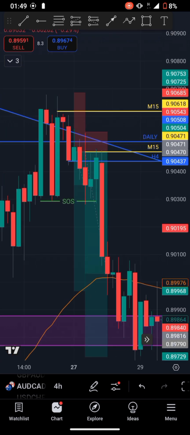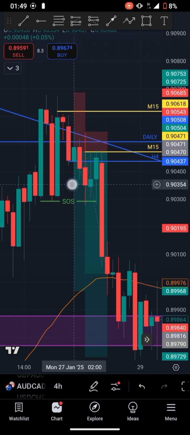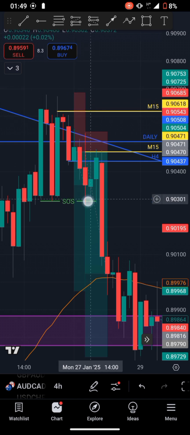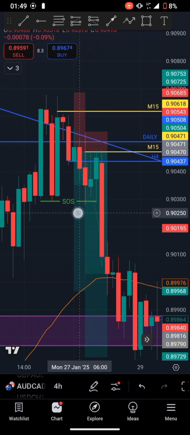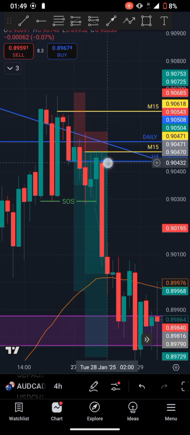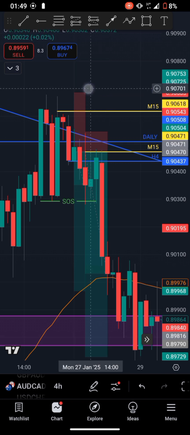And as we broke the structure, we only just wait for price to pull back to this 4-hour supply zone or 4-hour order block, and you can just enter here with your stop loss at this high, the 4-hour high. We don't need any more confirmation. Once we are using the daily trend line and price breaks structure on the 4-hour time frame, you can just enter at the next available supply or demand. In this case, it is supply, and I'll put the stop loss at this high.